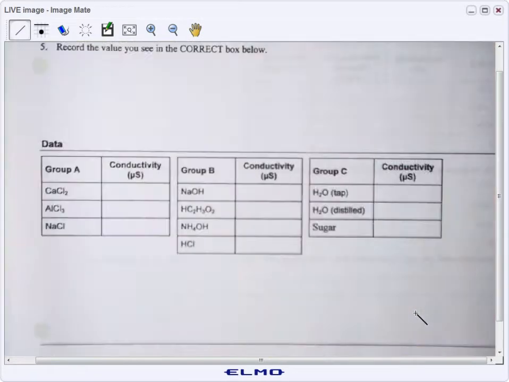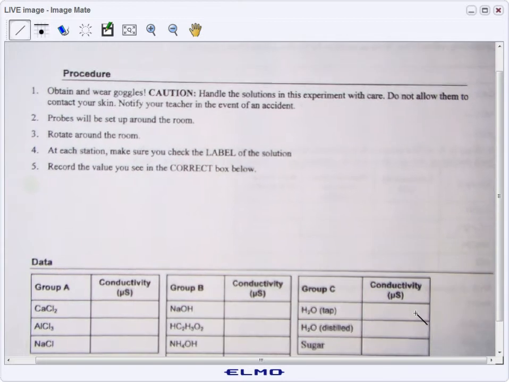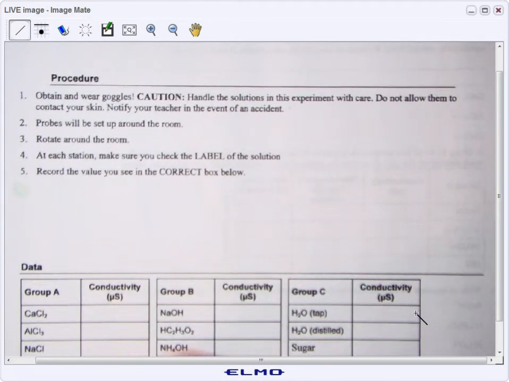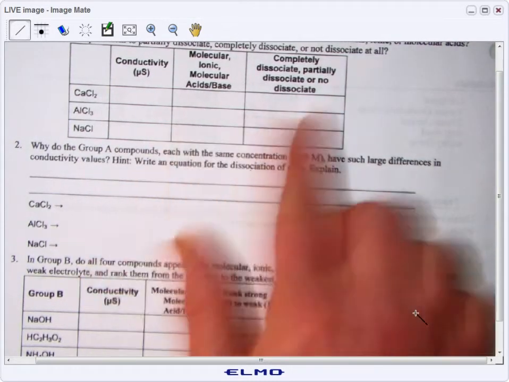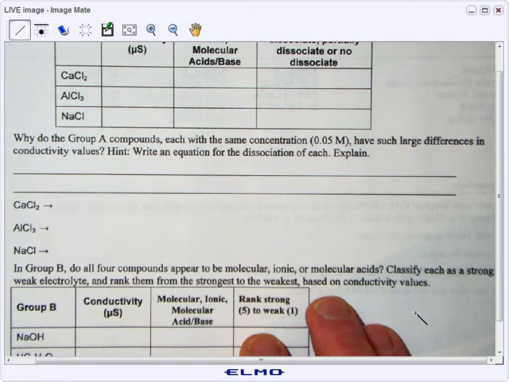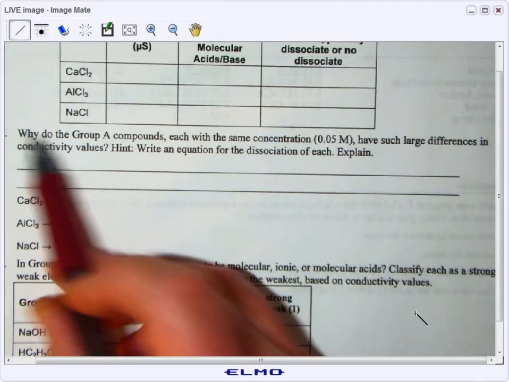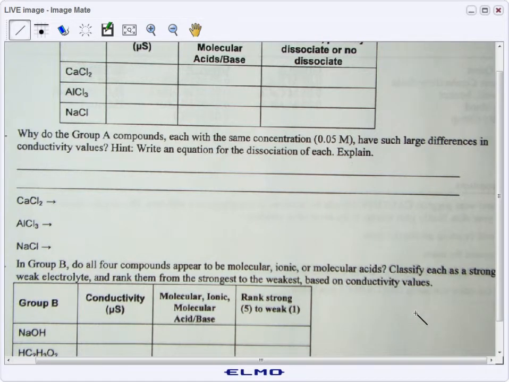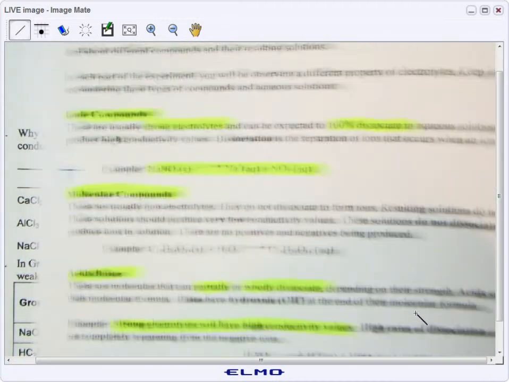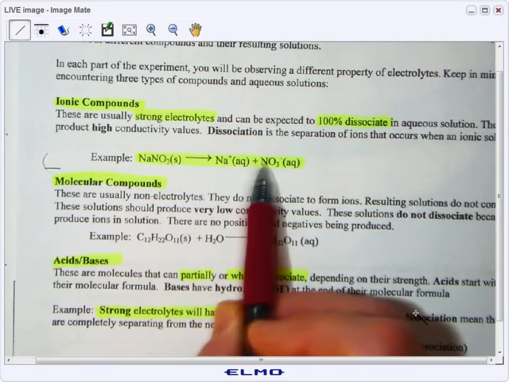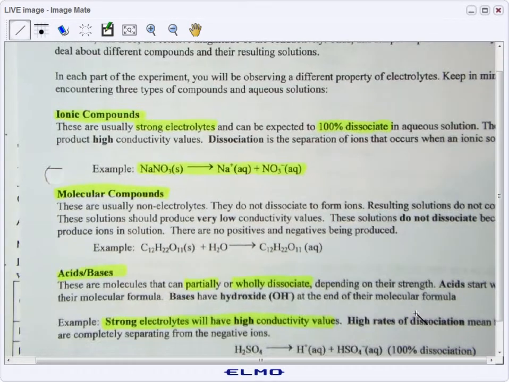Okay, so on your lab, I'm going to try to help you out a little bit. I'll explain in a minute how you do this. You're going to gather the data for your data tables down here, and then you're going to flip this over, and you should be able to fill in that data table from what we just talked about. You should be able to answer question 2 if you read through the front part. That's why this is given to you. A lot of your answers are right in that first page. But you need to show these splitting apart, and they gave you an example right here. All you're doing is writing them down and splitting them into their ions.